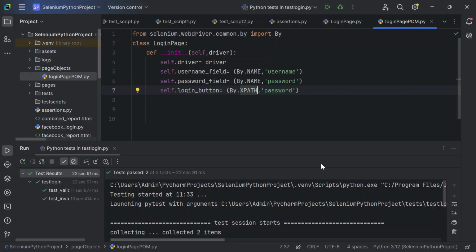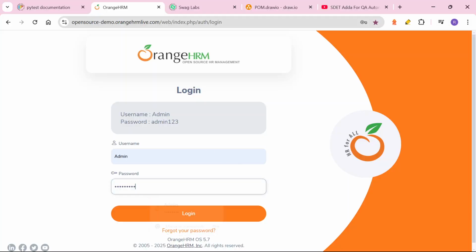It is all up to you however you want to find the locators or XPath of your web element. Inside single quotes you can't use one more single quote, so you have to give it in double quotes. And yeah, let us record one more for the invalid case.